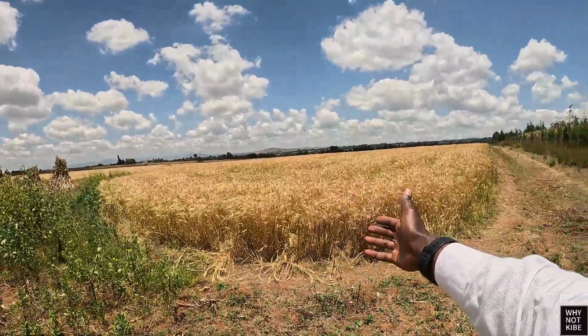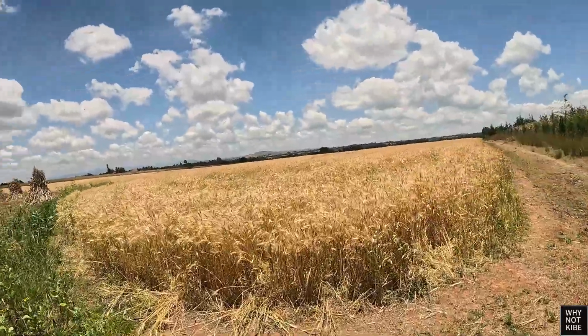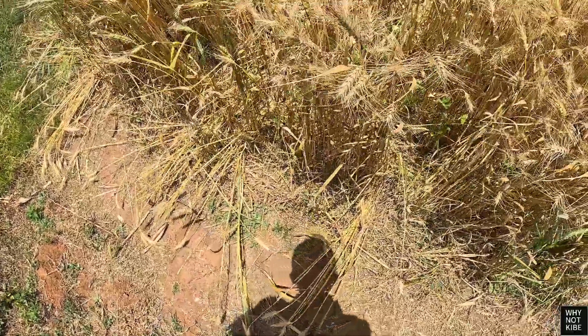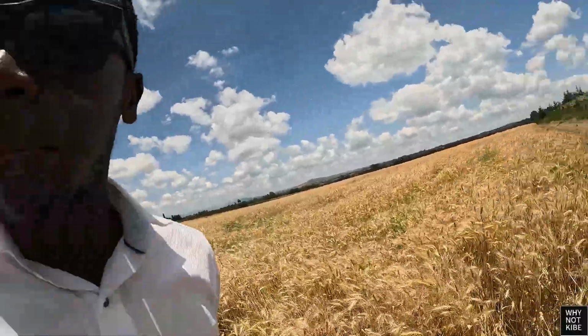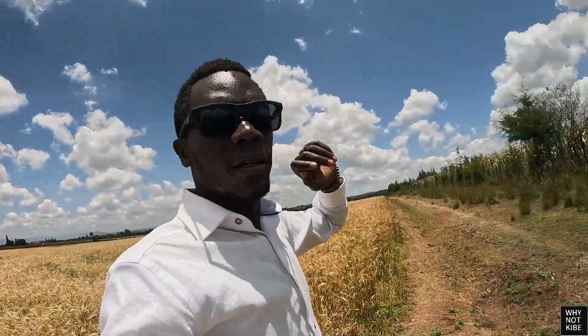So here during harvesting, they harvest using a machine called a combine harvester. I know most of you might be aware of this. A combine harvester just rolls and cuts these tips. Now when you find these ones that are already lying down, these ones go to loss, because there's no way they can be harvested. So when the machine comes, it cuts like this and removes the grains. It's quite simple. The machine is self-contained. It just rolls like this and it gives you ready grains, ready wheat.